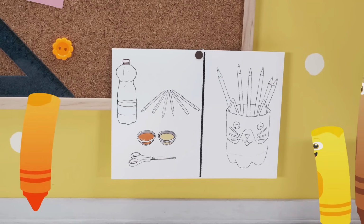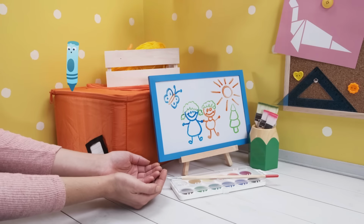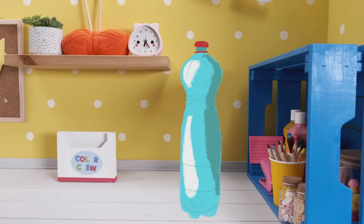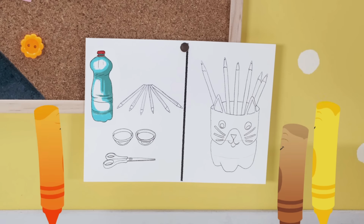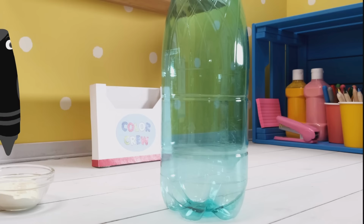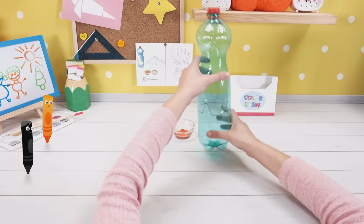Now it's your turn, color crew. Bottle. Here you go. Bottle. Perfect. The bottom part of the bottle is used for the cup. Thank you, Black. Now we have to pull it apart.